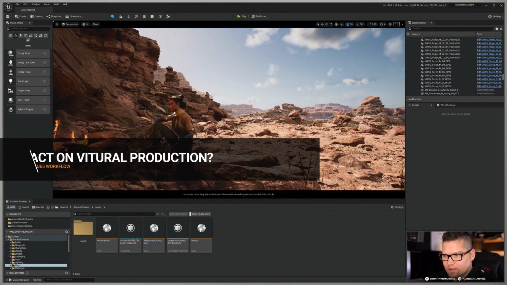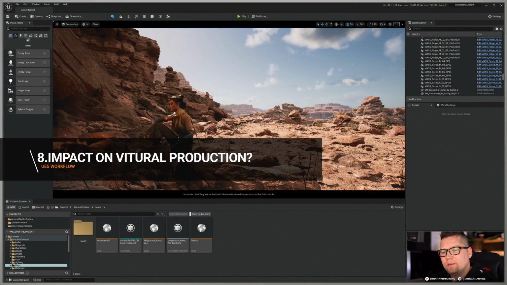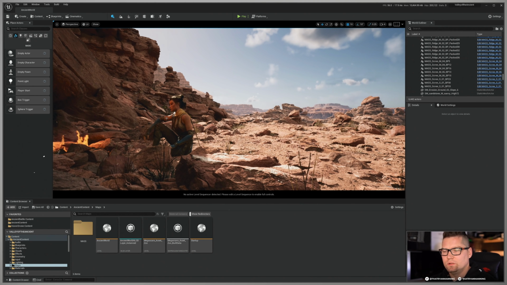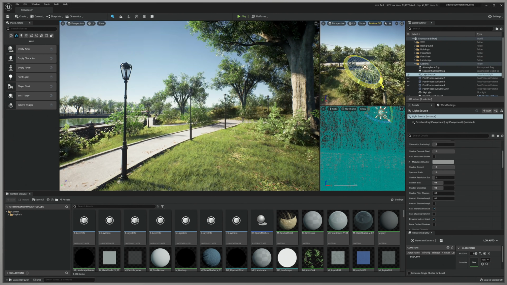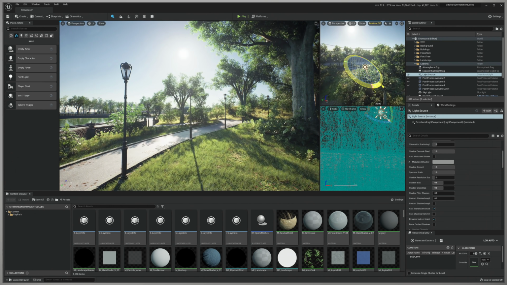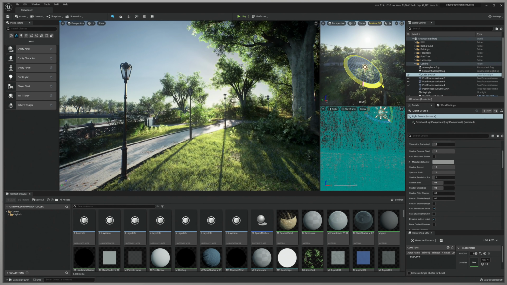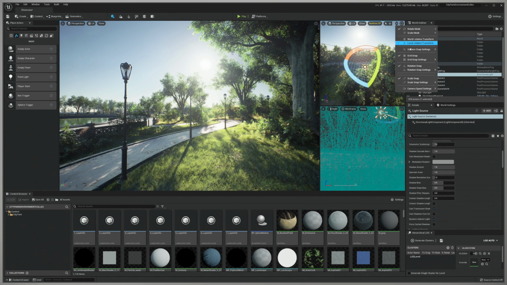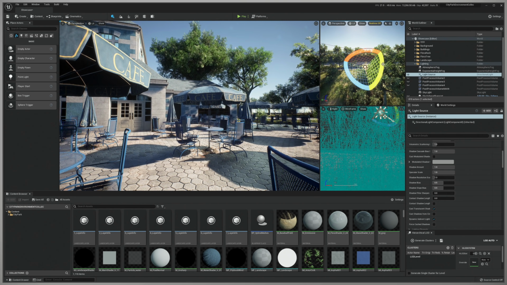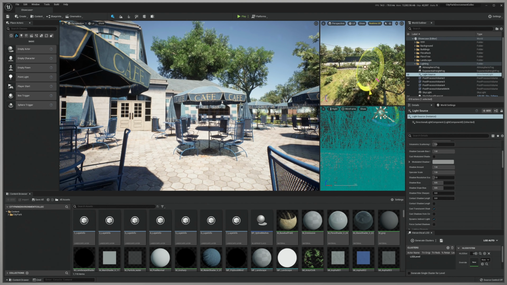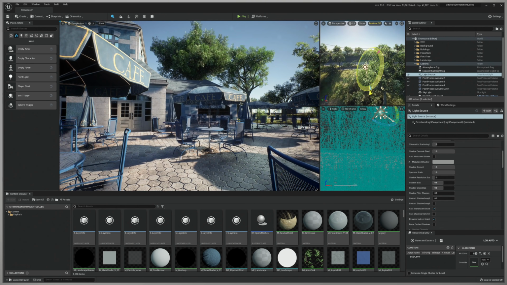And then finally, the last thing I want to hit is what is the impact on virtual production? Visually speaking, some of the things are immediately, well, duh, this makes sense. But to break it down, again, we have fewer parameters that we have to mess with. We can drop in literally just a sunlight, angle it, adjust the intensity and the indirect lighting intensity, and the entire scene is completely lit, including the ambient bounce, which is incredible.